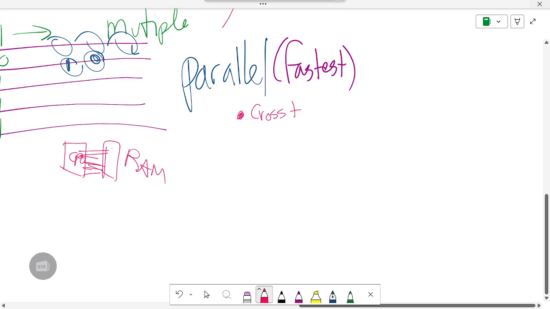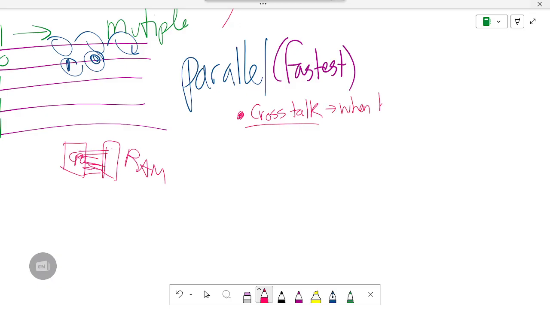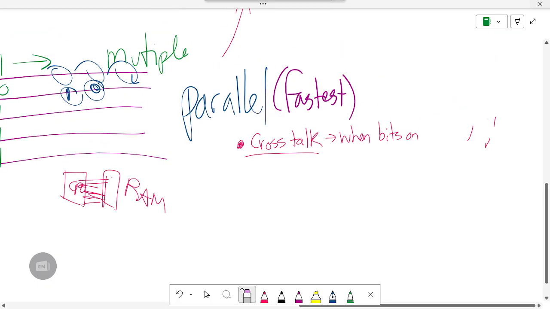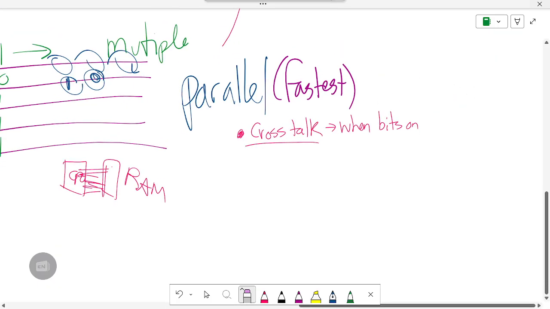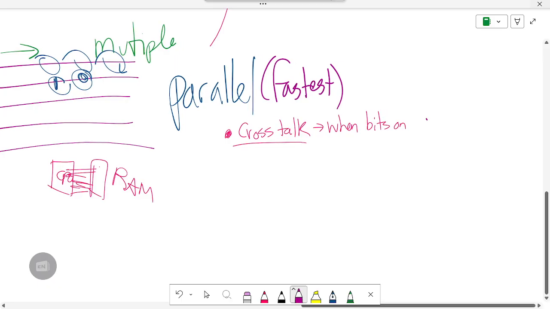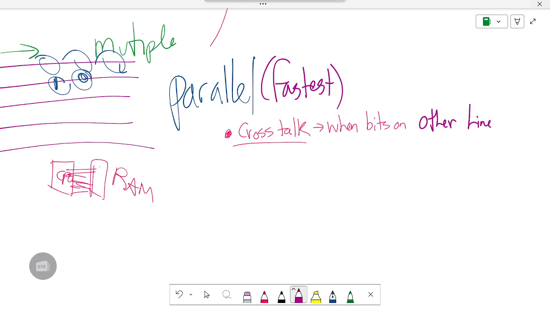Crosstalk is when bits on the other wire, when the bits on the other line, flip.